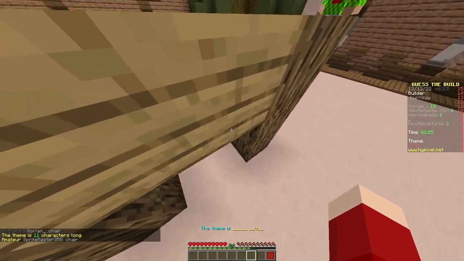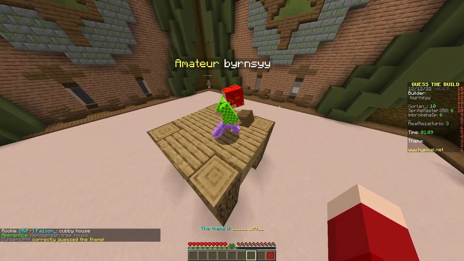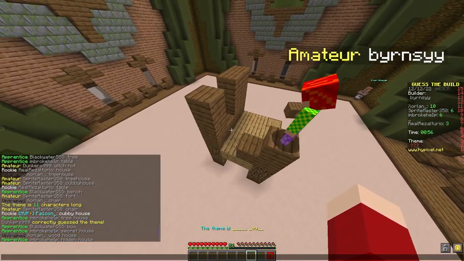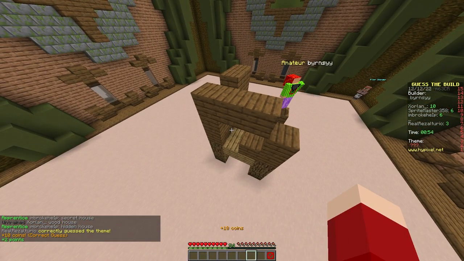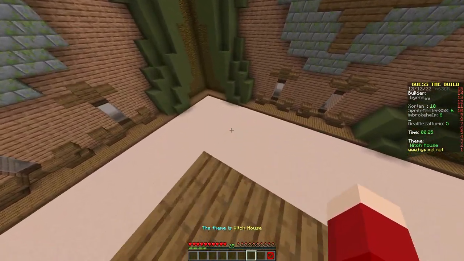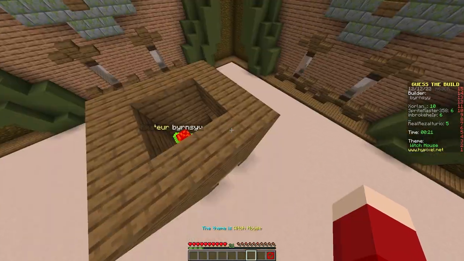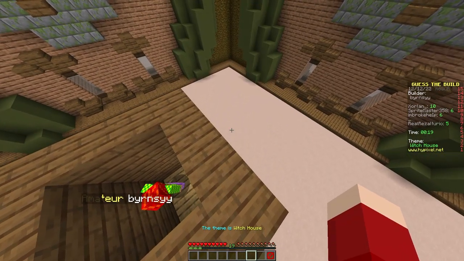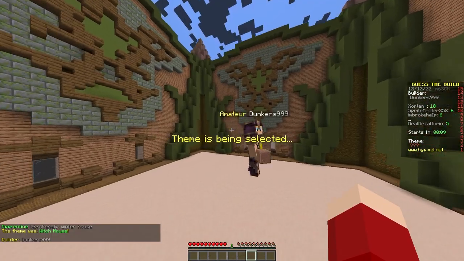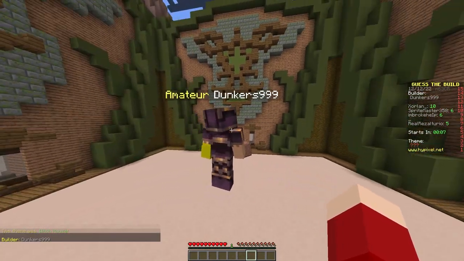I wonder what it is. It is something house. Wait. Which house? It is which house. Okay. This literally took me so long. And I figured out which house. Usually my mind is which hut. But found it out which house also exists too. So, all right. Dunkers 999.